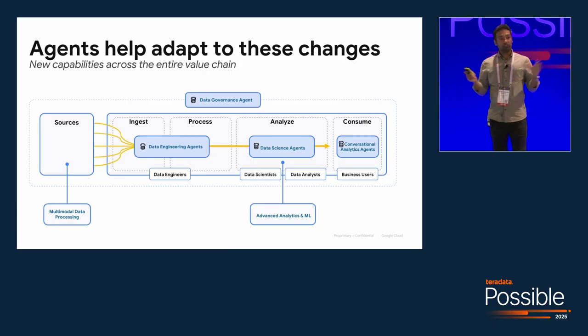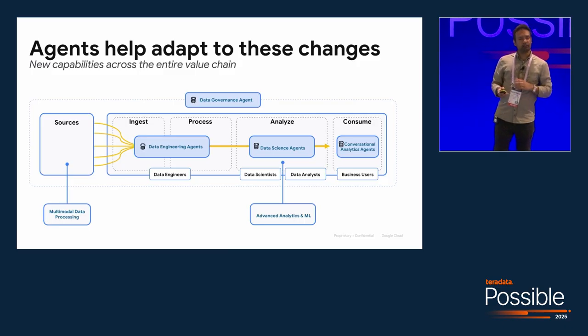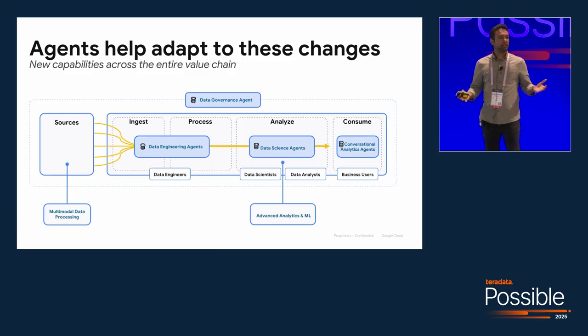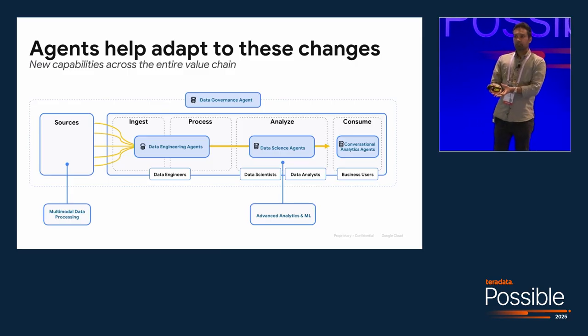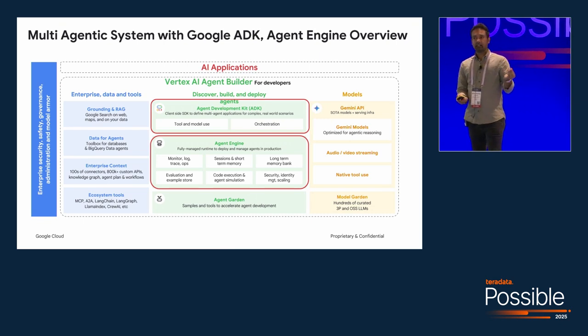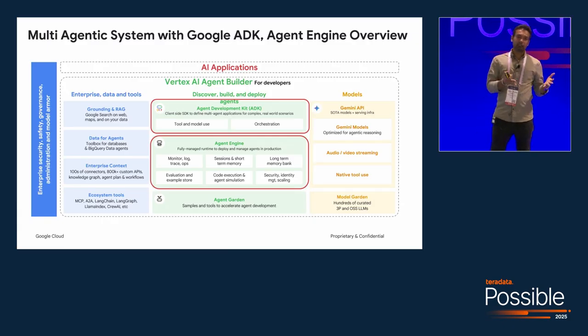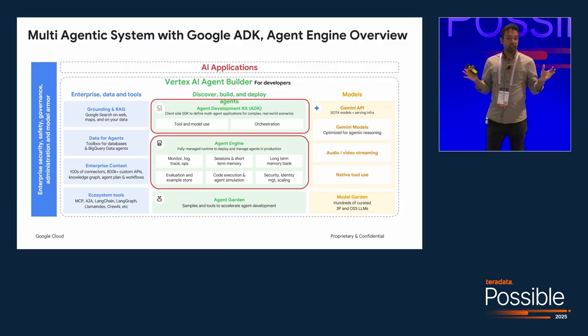All right, now that we have a high-level overview, let's turn over a little bit. As I said, I'm going to focus a little more on the conversational analytics side and how a multi-agentic system works in this particular data landscape. Before I start giving a high-level demo, I want to introduce the stack we used to build this. What you're seeing on the screen is essentially the agent builder landscape on Google Cloud. But the patterns I'm describing here are very agnostic and open, so you could adopt them on any cloud.